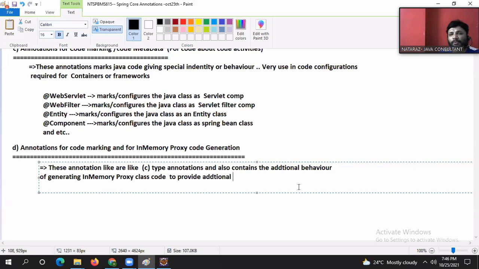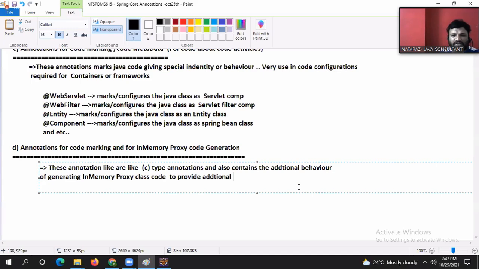Proxy means temporary. Anything that comes dynamically on the fly is called proxy. You might have given proxy attendance during college days. Your friend left class, you gave his attendance, and then you are called the proxy person of your friend. Instead of your friend, you wrote the exam, you are called your friend's proxy, right? Proxy means a dummy thing that looks like a real thing, but is not a real thing.